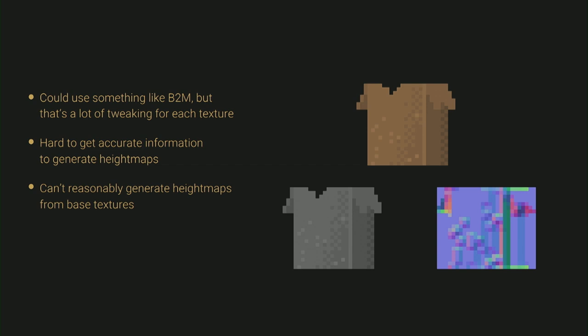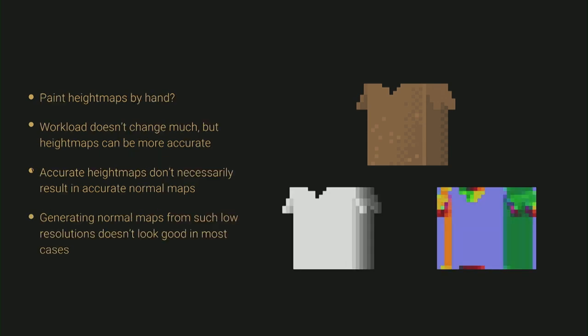But because all that lighting info is already painted in, and because of their low resolution, when converting the result to normal map, it's hard to get any legible info out of it. So we could obviously spend a lot more time adjusting these textures, but then at that point, we might as well be hand painting them. So then what if we do hand paint them? It's still about the same workload for the artist, but the height maps can now be accurate to what the sprites represent. So then if we see here, if we convert this height map to a normal map, then the flat faces are a lot more readable. But then the normal map still breaks up in areas where the height map has too much detail. And so we decided we couldn't actually get any usable normal maps from height maps.